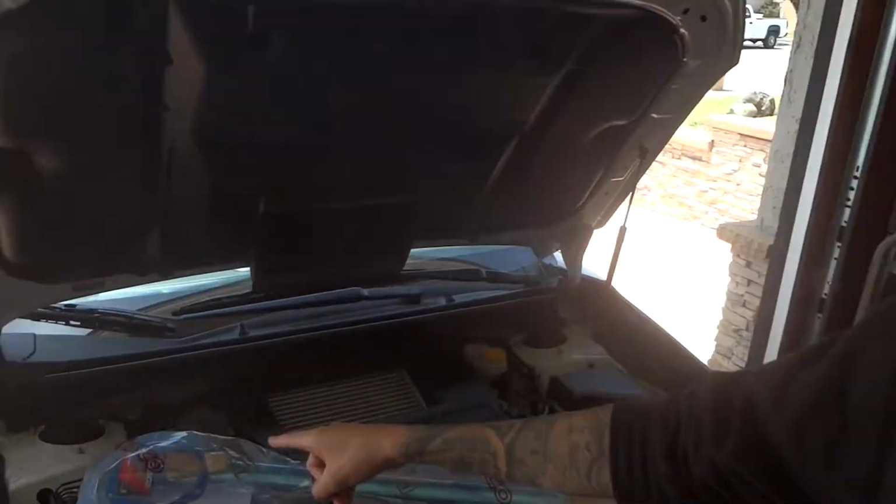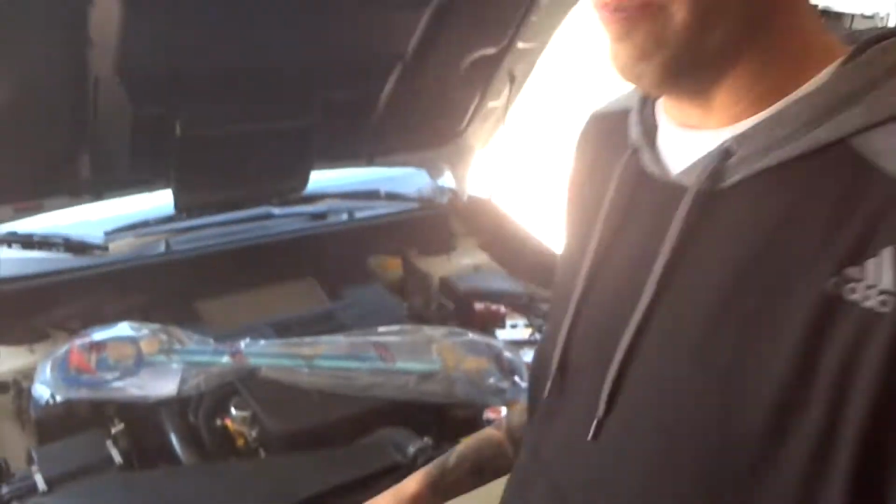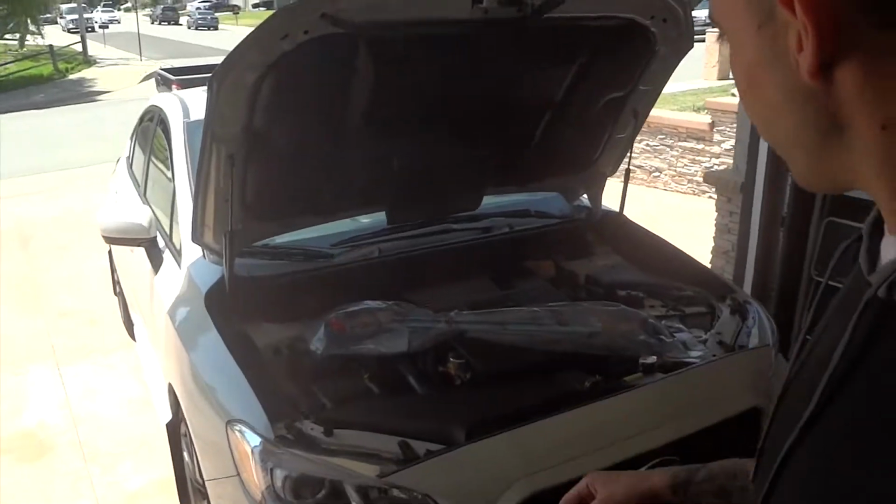So let's go ahead and put this bad boy on. I don't think it's gonna change the performance too much. I just thought it was a nice piece to have. It'll just tighten the front up a little bit, and I think it will look really good once I'm done also.